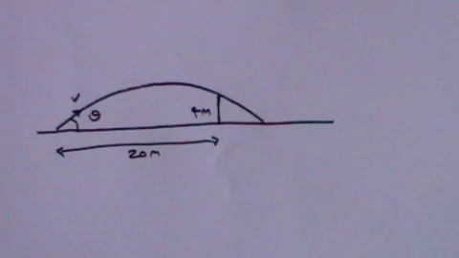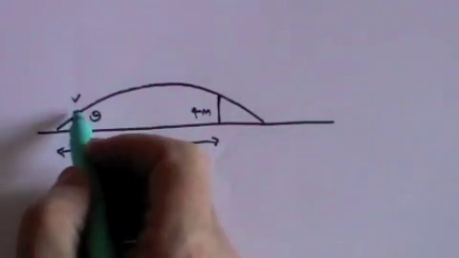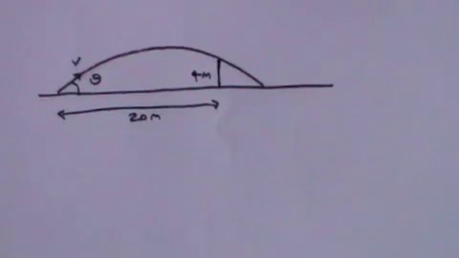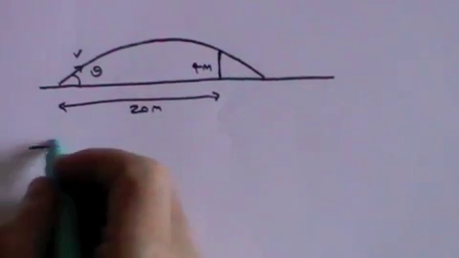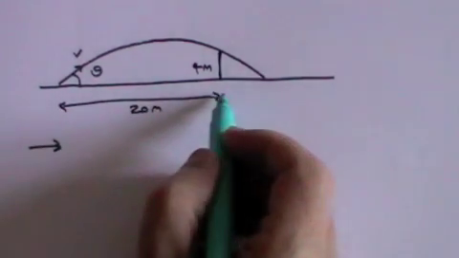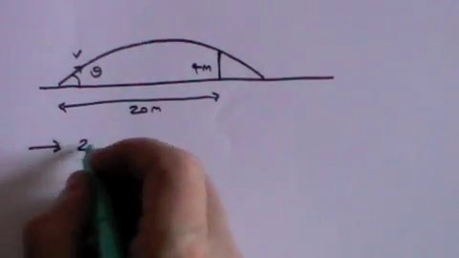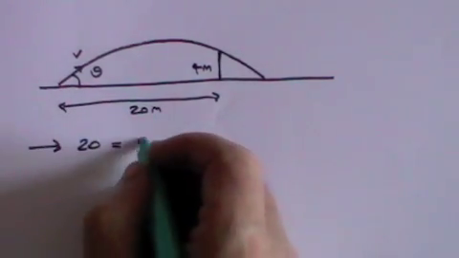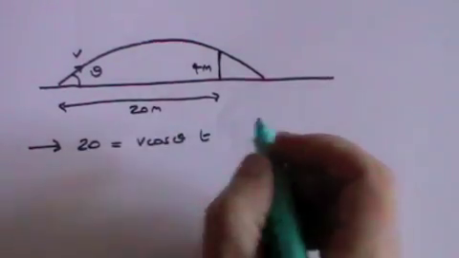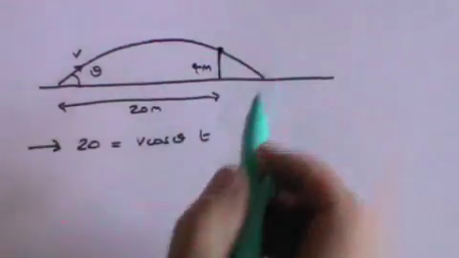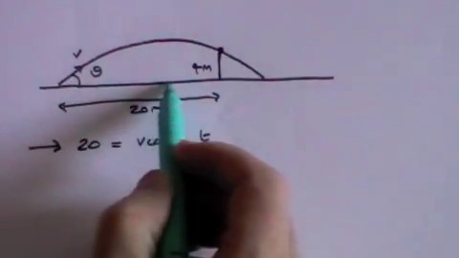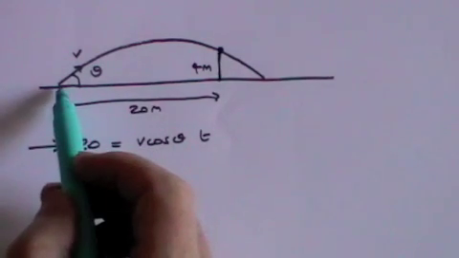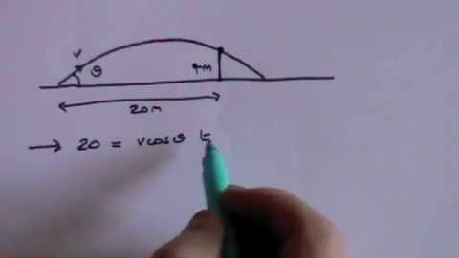Now, in fact, there are many solutions. So typically they might give you the velocity and ask you what the angle should be, or they might give you the angle and ask you what the velocity should be. So I'll just show you how generally you approach it. The first thing you can say is that in the horizontal direction, distance is velocity times time. Distance is 20. The velocity is the horizontal component, and remember that's v cosine theta, times the time it takes for the ball to get to that point there. So 20 is v cosine theta, which is the horizontal component of the velocity, times the time.